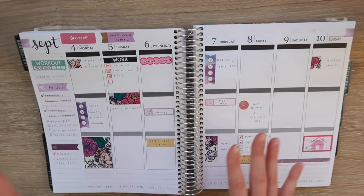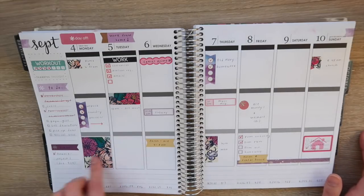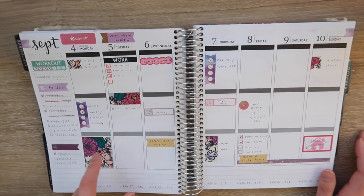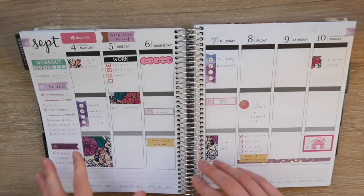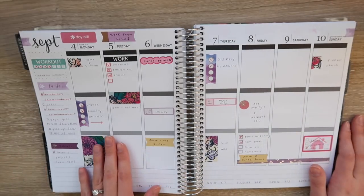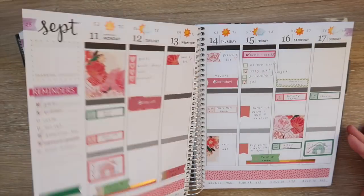This was another sheet that I really loved. I think I loved this half though. This is probably one of my favorite patterns, and I use the Blossom a lot at home, and this is like my work print, if you could have one of those. So that definitely is one of my favorite ones.